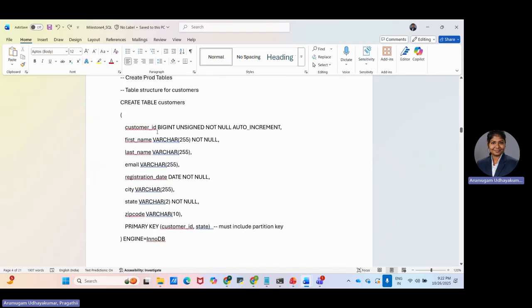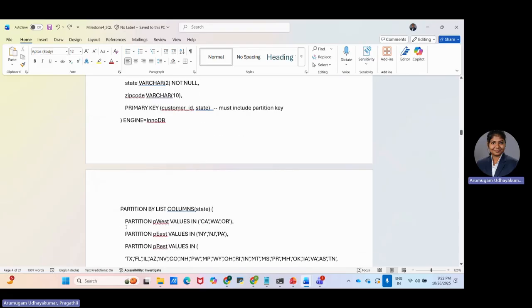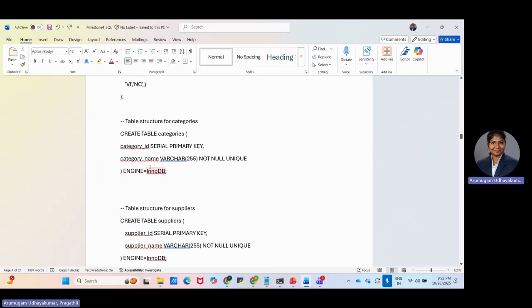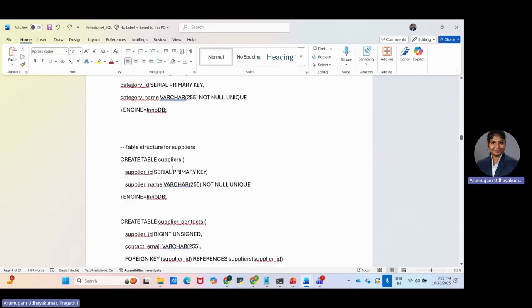Now we are coming to the actual tables where the cleaned data is stored. For example, in customers, I'm creating columns based on the corresponding data type. For example, registration date is a date data type, so it is date. I'm also ensuring not null constraints for the required columns, and giving key references, which are primary key references in this case for the customer ID and state. I'm also performing partitioning based on the region of the customer in order to improve query efficiency. Similarly, I'm doing the same for a few of the other tables as well.